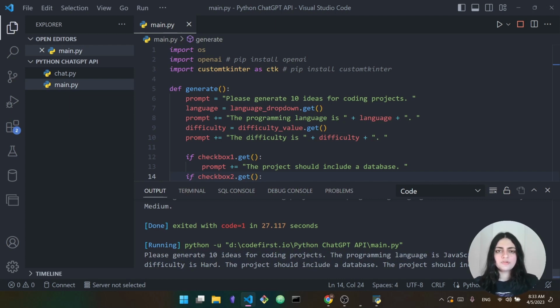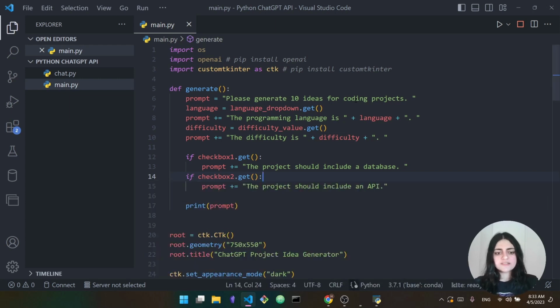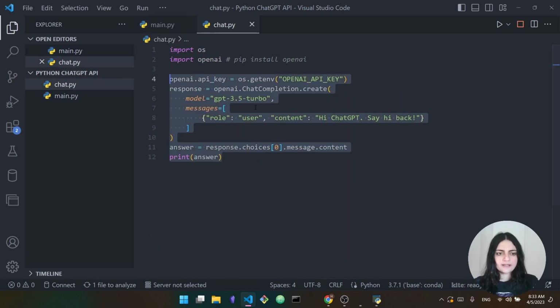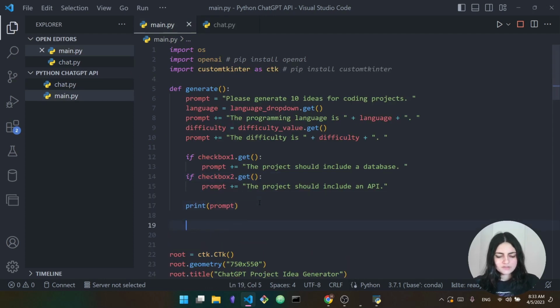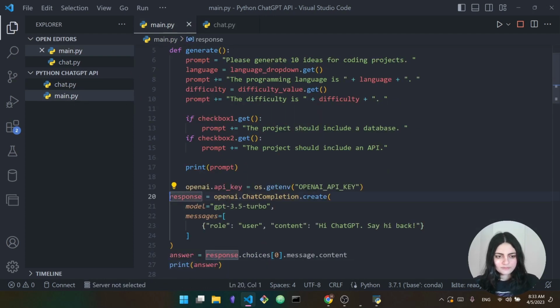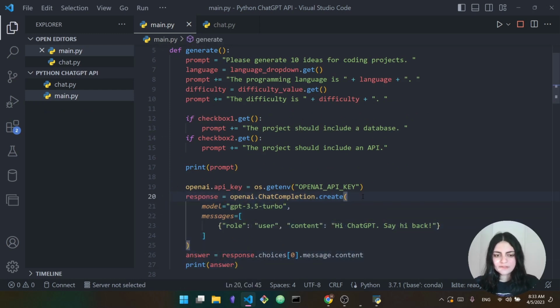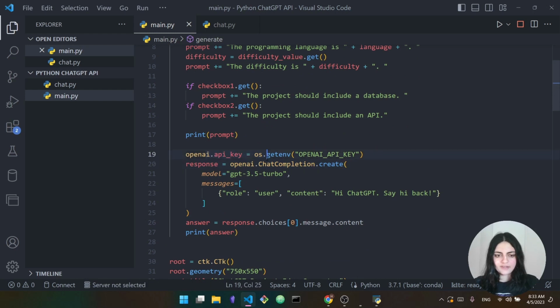The next thing we're going to do is to actually send a request to ChatGPT using this prompt. This is very easy. We already saw how we can do it earlier in the video. So I'm going to go back to chat.py and copy this part right here. So I'm going to copy it into my function. So let's go here. Let me just fix these. All right. So I've copied this. I've gotten the value of the API key. And here I'm sending a request to ChatGPT. And finally, I'm printing out the answer.